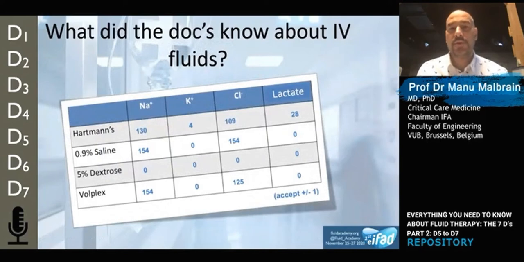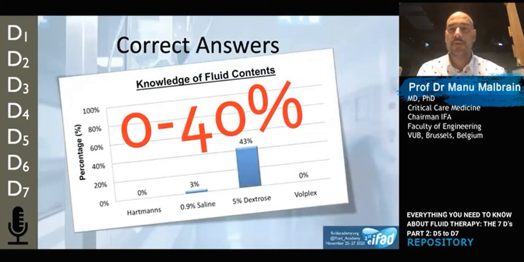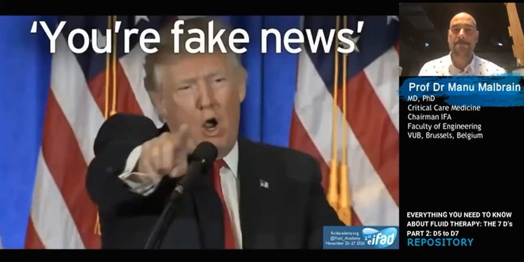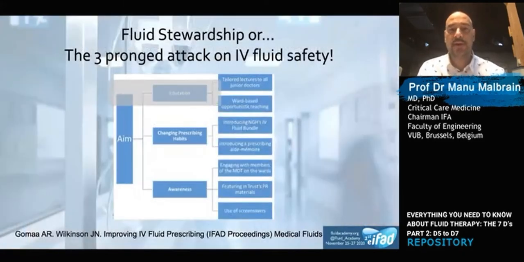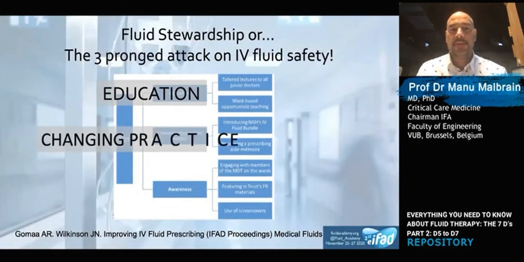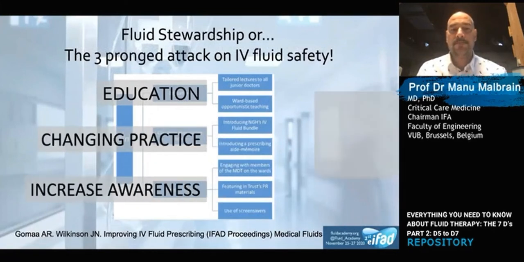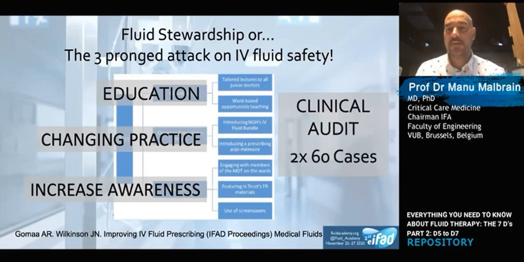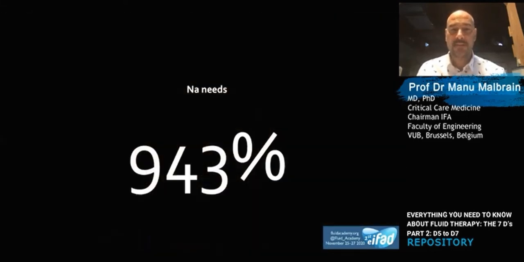Also the knowledge on the composition of the fluids that were available in the hospital was poor, again with results of 0 to 40%. So in Northampton, they were shocked. You could say just fake news, doesn't happen in my ICUs, just in Northampton. But they took action and started a 3-pronged attack on IV fluid safety with education, changing practice, and increasing awareness. And they performed a clinical audit in twice 60 cases, medical cases.